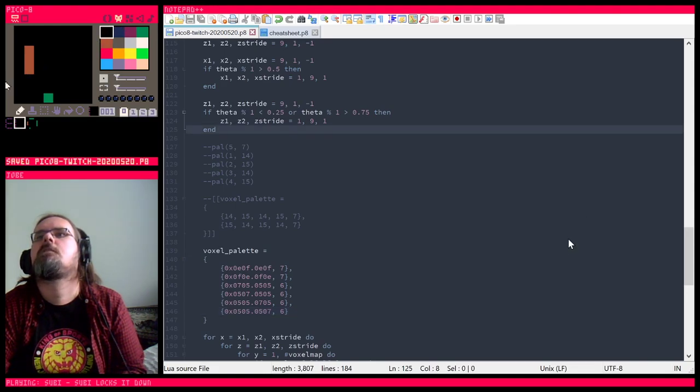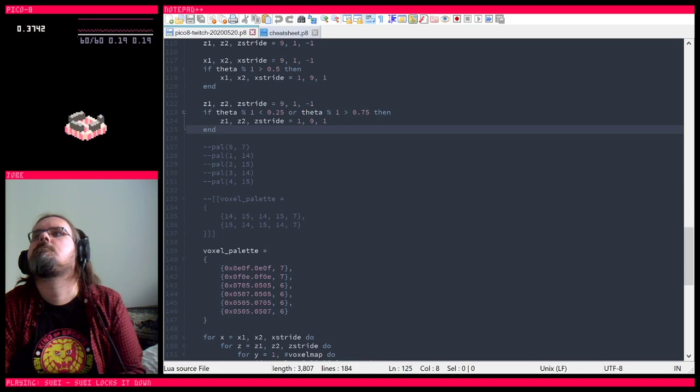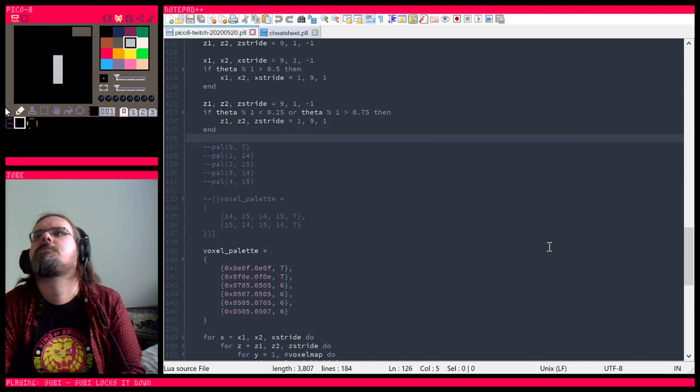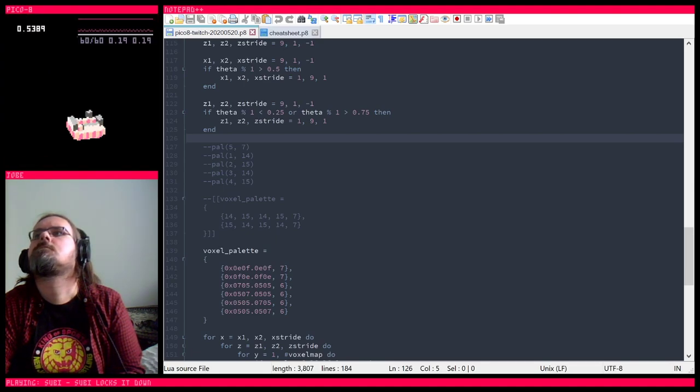Let's see. I'm supposed to do it counterclockwise, so let's do it counterclockwise. Now, right. Yeah.